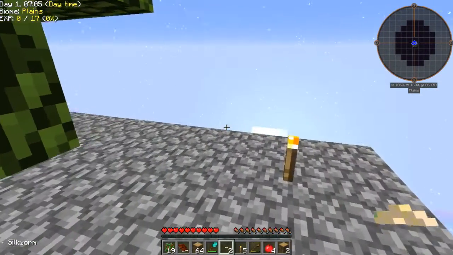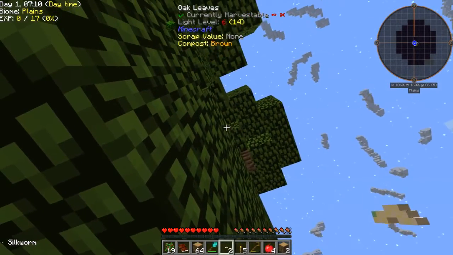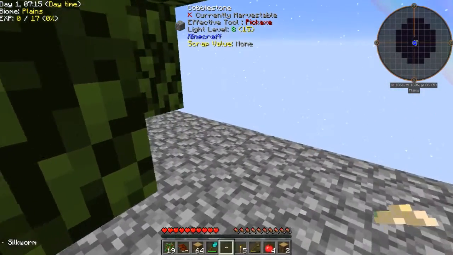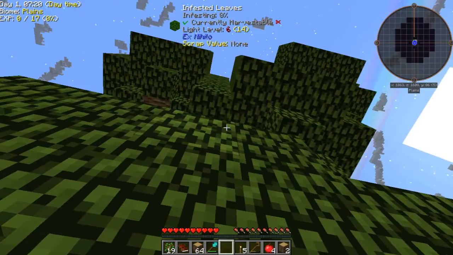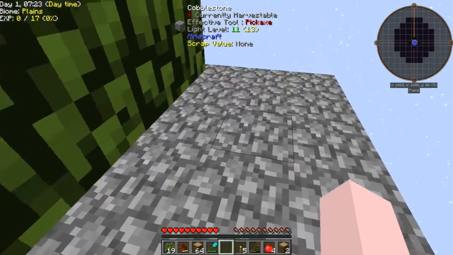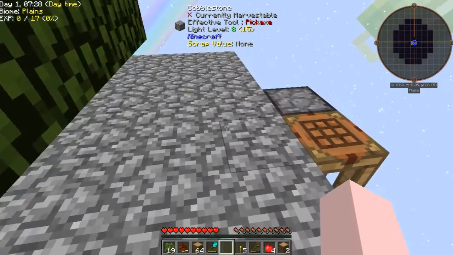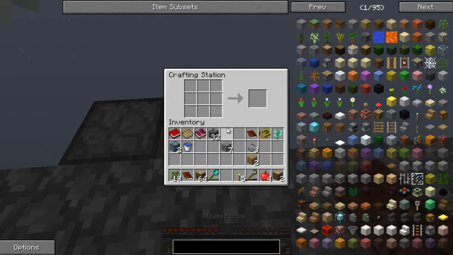Put one silkworm on each side because we have 4 of them. It looks like we got most of the trees here. Okay. Now to finish off our quest. Whoops.